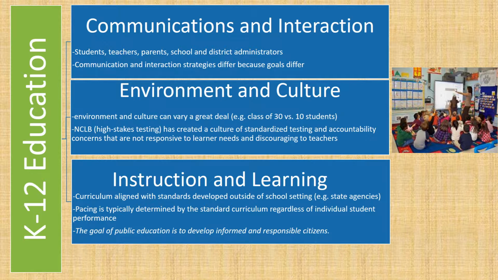The first context we'll look at is the K through 12 education context. Again, there are three variables within each context that we'll have a look at. The first is communications and interaction within the context. In K-12 education, our participants are students, teachers, parents, school and district administrators. Communication and interaction strategies differ a great deal because goals differ. An example would be that language appropriate for a sixth grade student learning earth science is quite different than the language that would be appropriate for the teacher developing those lessons on sixth grade earth science.